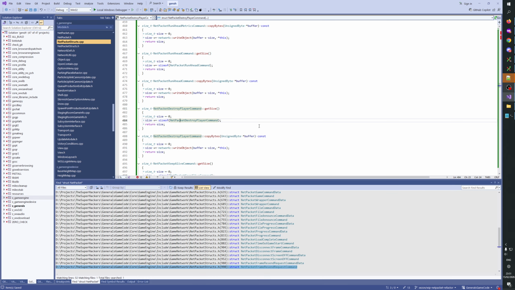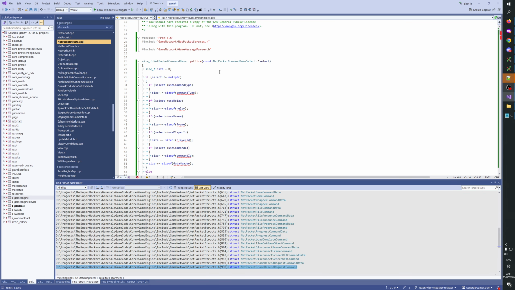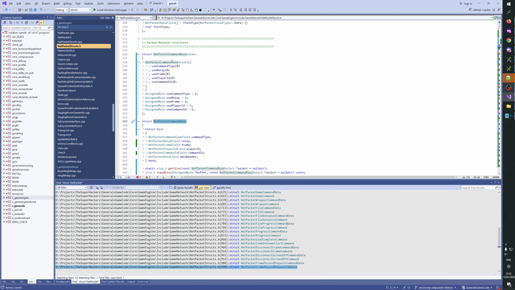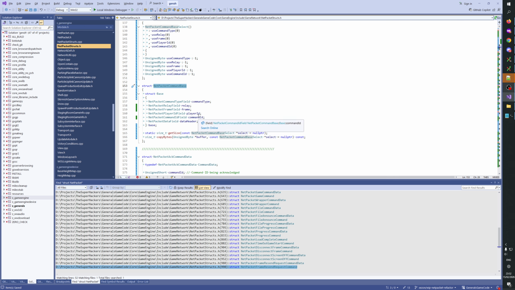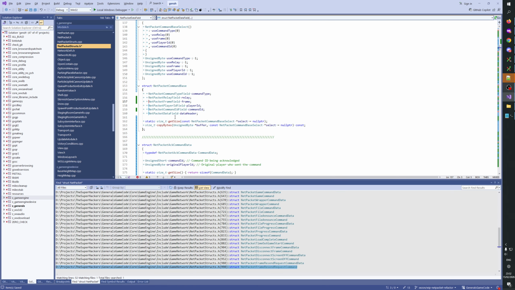So I think we will get a whole bunch of compile errors in here now. No, not too much. Okay, so here we say base. Where do we get an error here? Command base. Oh. Well, we didn't mean to put it there. Yeah, this one was not intended.